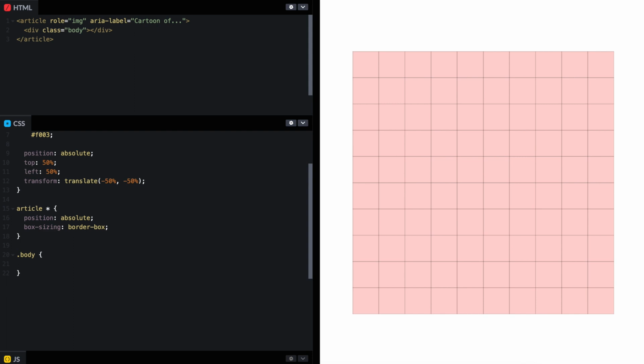So let's say width maybe like 40%. I don't know if that's too much, maybe 30%, let's see, and an aspect ratio of 1. And then we put a border radius of 50%, and because it's square, it's going to be a circle.